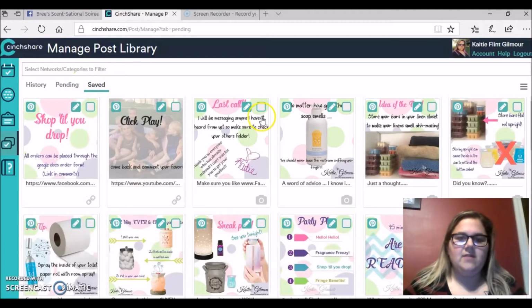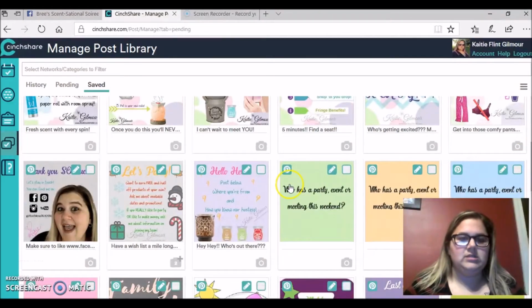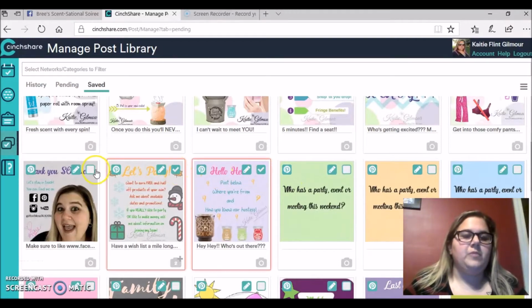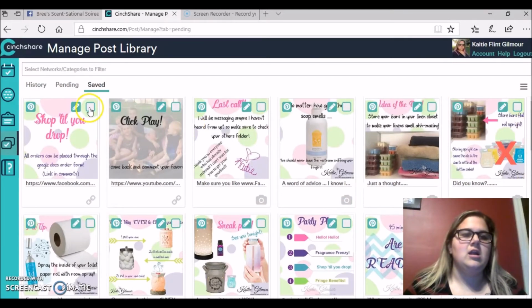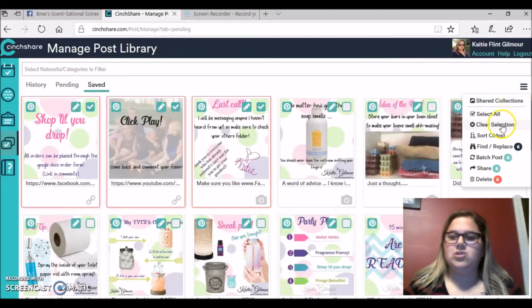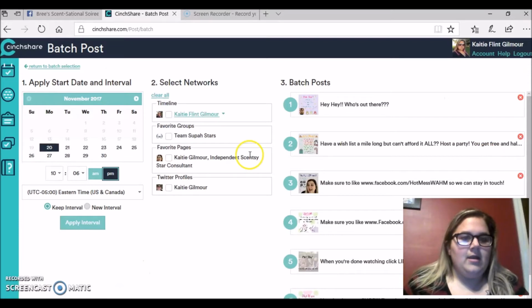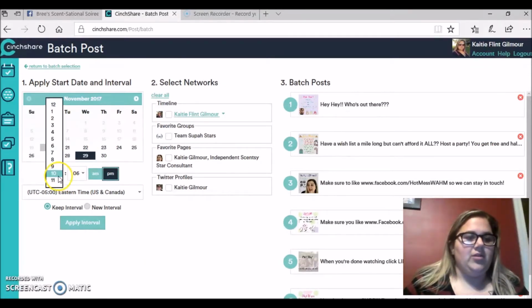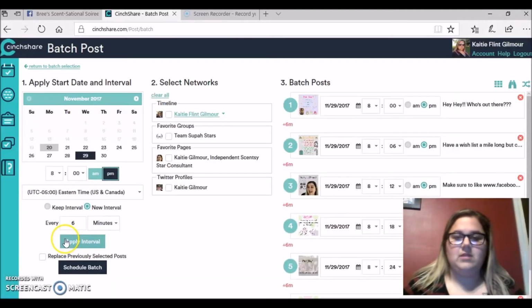And then I'm going to go back to my saved, and now I'm going to finally post my party. So my party consists of 6 different posts, and when I did these, I didn't have them right in order, so bear with me here. And my party is actually only 5 posts, and then there's a post that I schedule for the next day, but I'll show you how I do that right here. Okay, so these are going to be on the 29th. They're going to start at 8 p.m. A new interval. I do them every 6 minutes just because it evens out really good.